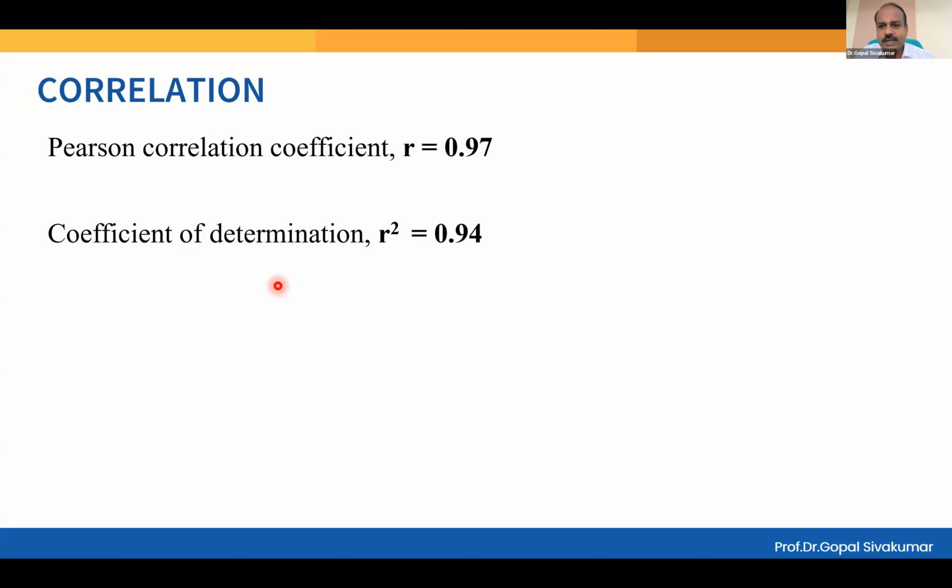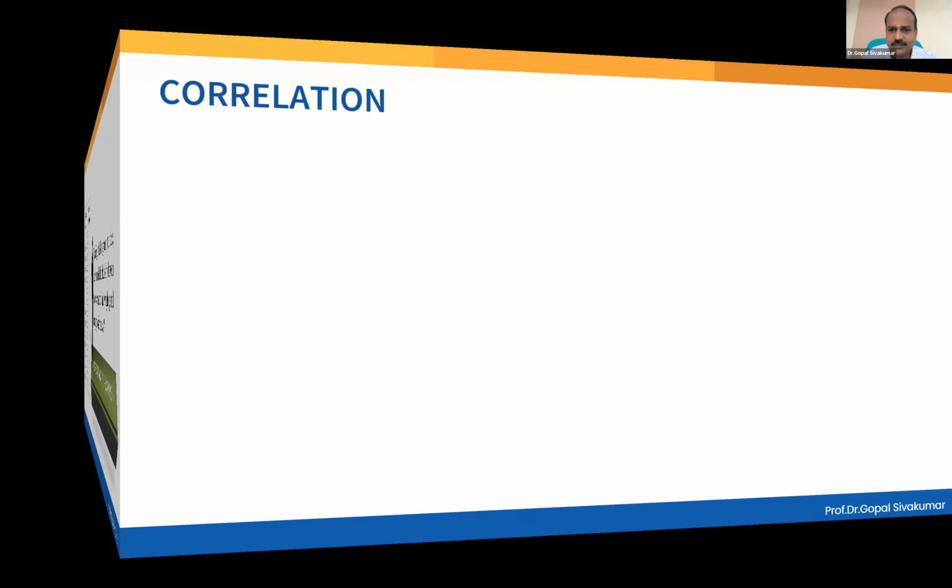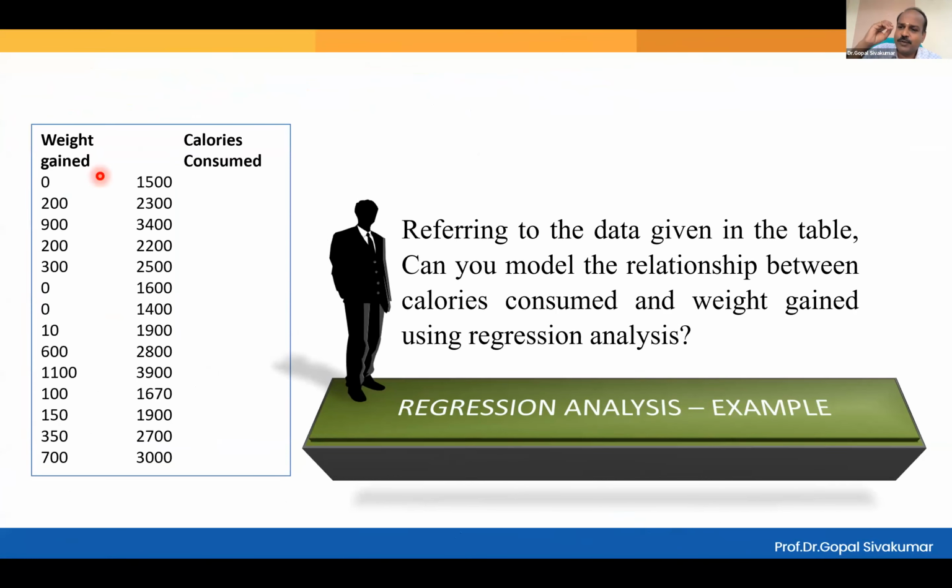On similar lines, we are studying the influence of the calories on the weight gain. And what do we understand? The influence is how much? 94%. So how much is left over then? Only 6%. According to the variation we are seeing in our data, 94% of the reason for the variation is this factor. That means this is the only factor that is currently influencing your Y. If you want to make any changes in your Y, you just work with this and your purpose will be done. You don't have to worry about other factors because other factors are not playing. You studied only this factor, isn't it?